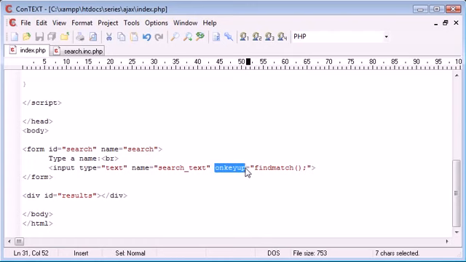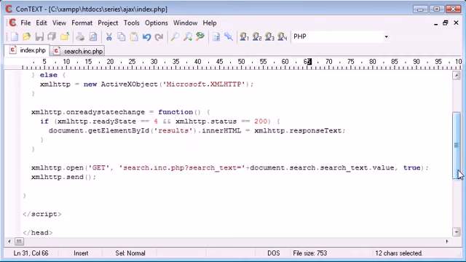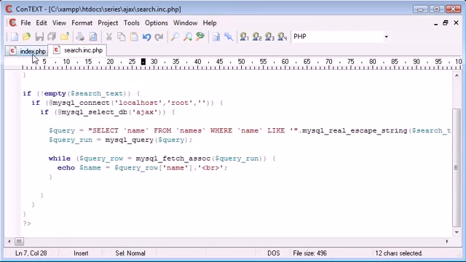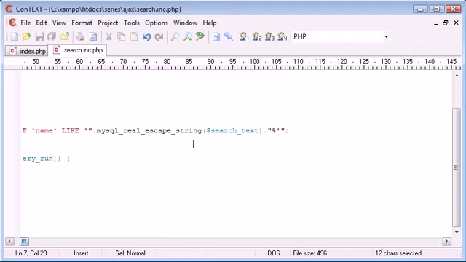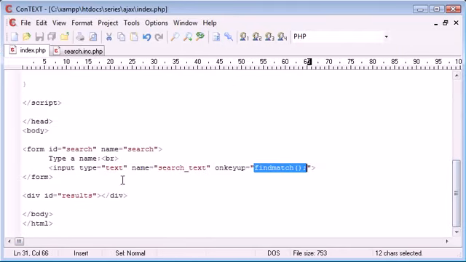So we've included this on key up event, and every time a key is released from the keyboard, so we press down and then up, we run this find match function, and that goes through to our Ajax request, brings back the value from our PHP file in which we've connected to the database and searched for relevant names using our wildcard character just at the end here. And then we're returning this value to a results div down here.